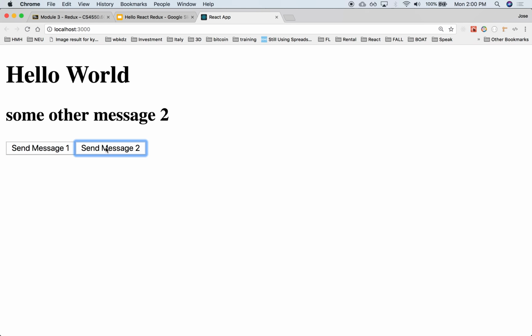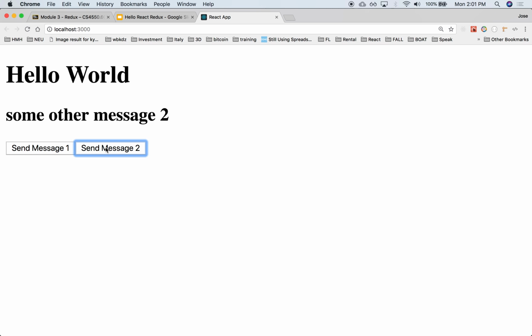There's some cleanup that we might want to do, some other additional best practices, how to break it up into the right directory structure and file system. So let's now just go on and improve on this. But as concepts go, this is it. That's all there is to Redux conceptually. Now let's clean up a little bit.